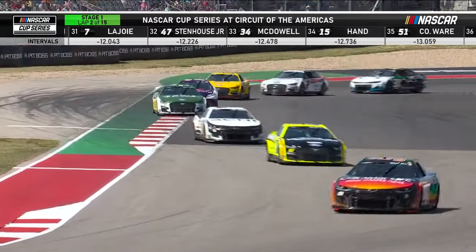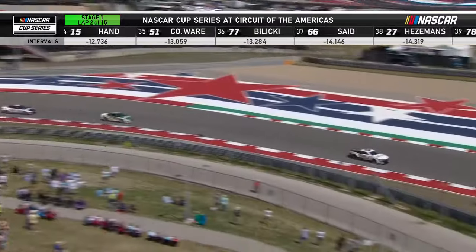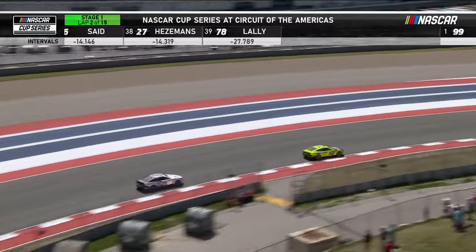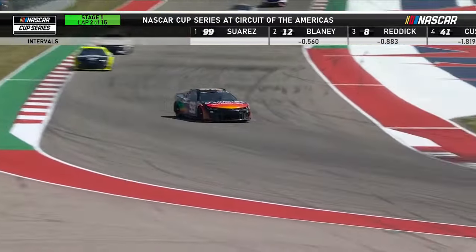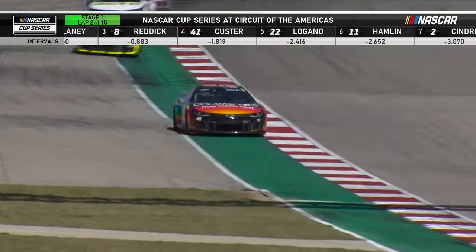Huge time loss on this racetrack. And that stop-and-go penalty historically has been a much smaller penalty if you think about the amount of time at pit road speed that you would take going the entire length of pit road. So it should be an incentive program to not do that. Yes.